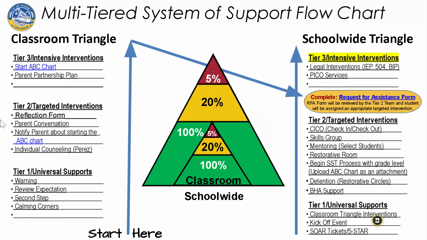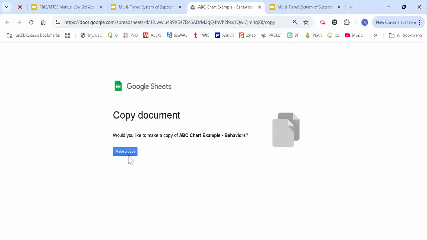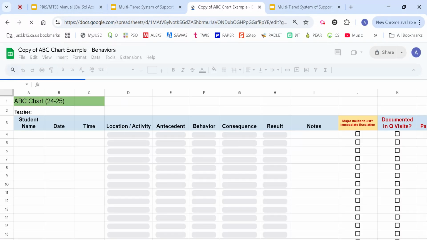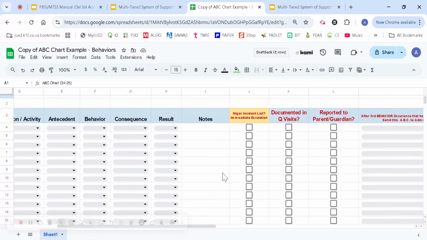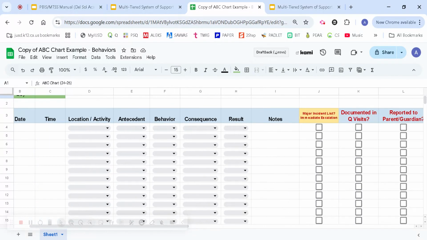And we have provided here for you an ABC chart that we have created and aligned with our needs at Del Sol and have made it user-friendly. You do not have to use this chart, or you can take it and make it your own. You can use whatever documenting tool that you already have. It can be as simple as a pen and paper as long as it's being documented and recorded. But we just felt that this really aligned with Del Sol and was user-friendly.